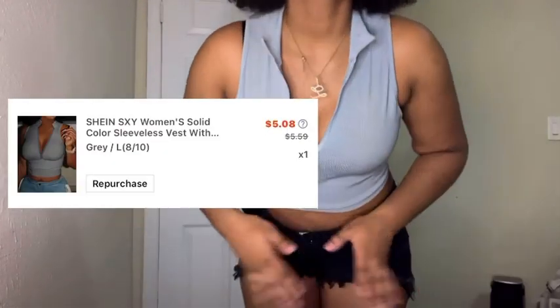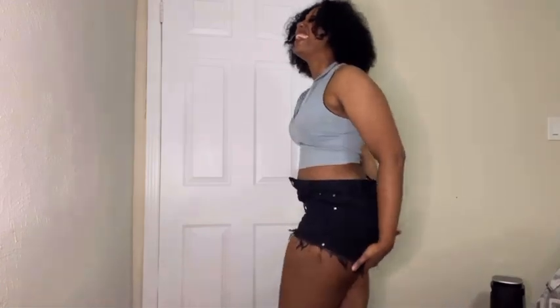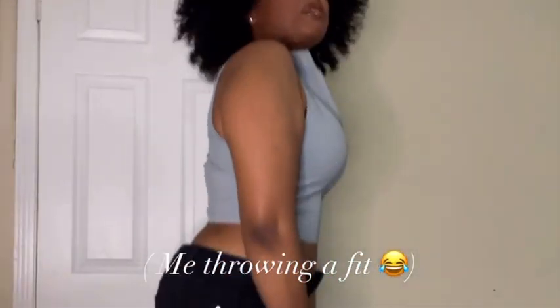I'm pretty sure these are extra large — the largest they have. The top is eating, it fits really well, it's a large or extra large. The shorts, however, are a fail. I'm 5'9" and my weight goes between 194 and 206, so the shorts just don't work for me.